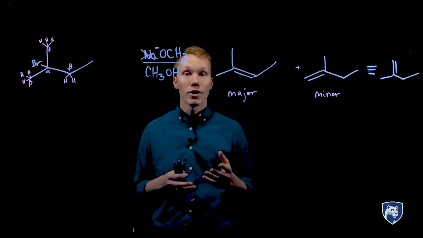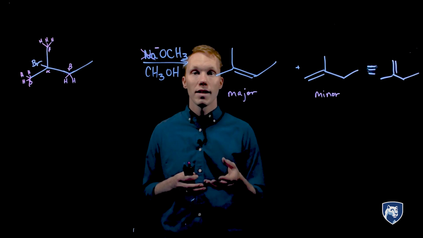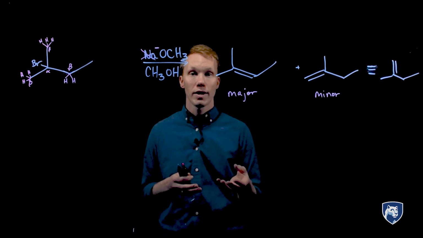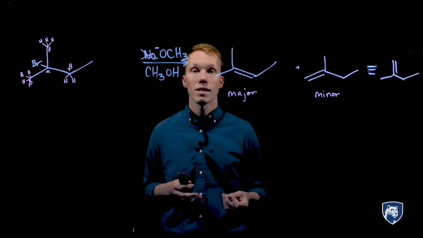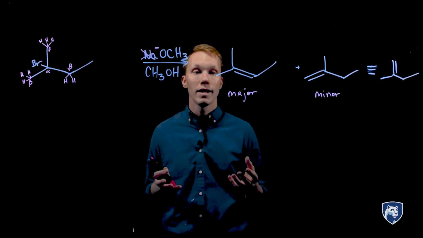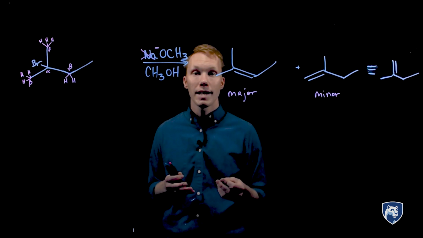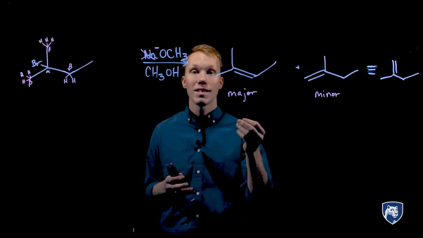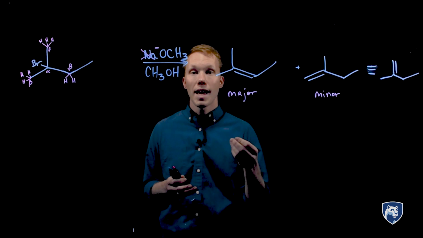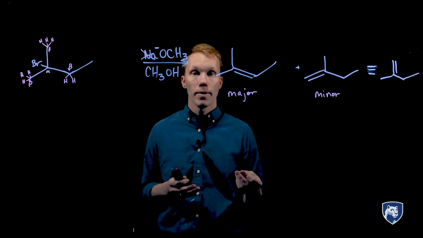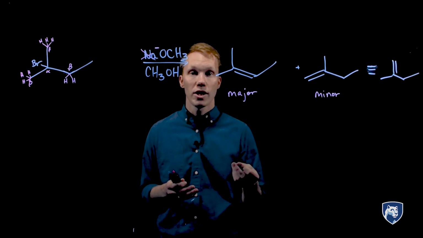Zaitsev's rule, named after Alexander Zaitsev, a chemist who studied elimination reactions in the 1870s, states that the more substituted alkene is the major product. His rule is based only on his experimental evidence. He didn't know why the more substituted alkene was the major product. As we've come to find out, the more substituted alkene is the most stable product. So why is a more substituted alkene more stable? Well, it has to do with a concept known as hyperconjugation.